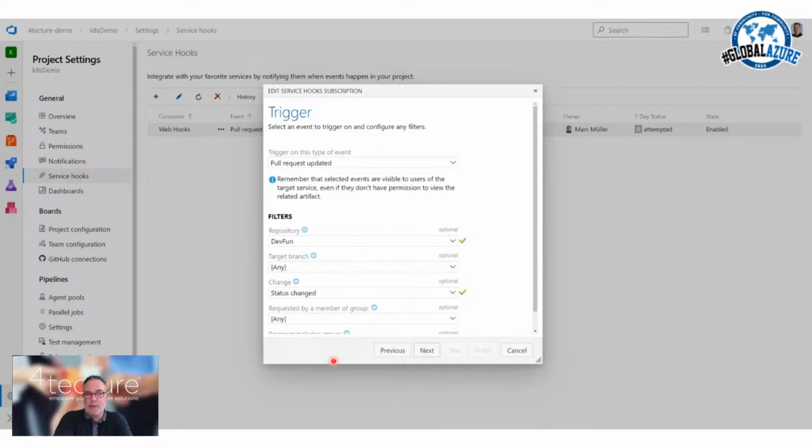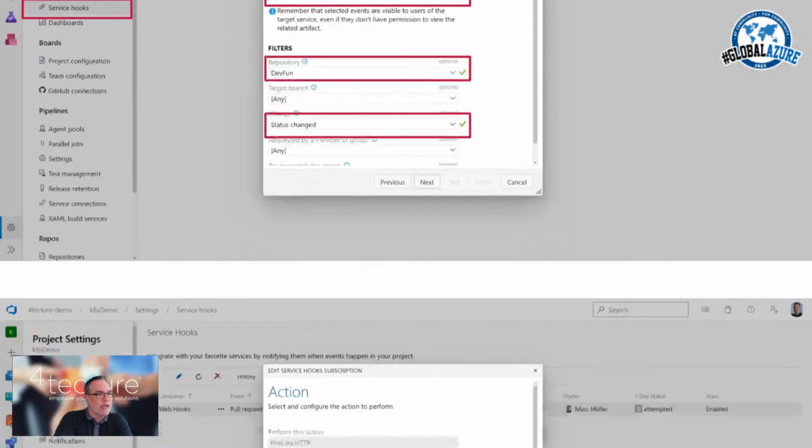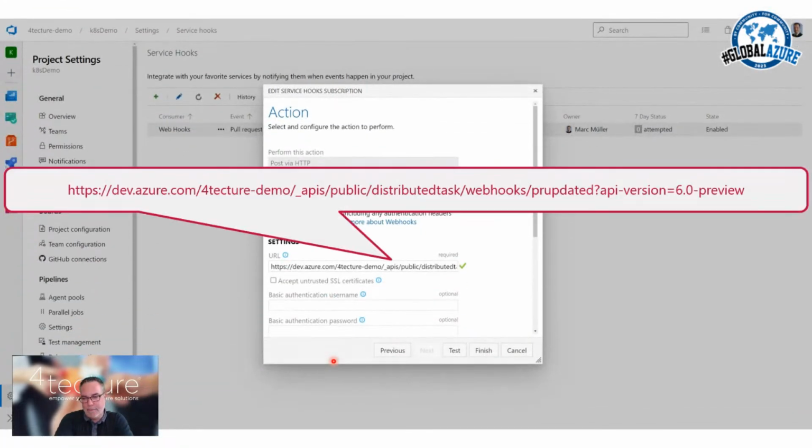Then we need to create a service hook, say, well, if there is a status change on the pull request, so it's a repository status change, and then we have a target URL. When we create an incoming webhook trigger, we get this PR updated URL automatically created by Azure DevOps.